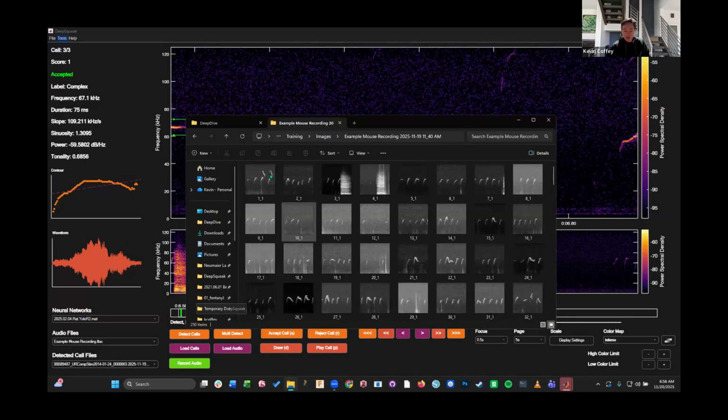The generation of these images is kind of an open question. What's the best way to do it? The new version of DeepSqueak has a function that's hidden under the scenes that, if you're a power user, you could manipulate to generate images using whatever kind of image scaling you want. And now it will actually save that image scaling along with the newly trained neural networks, so that if you do end up changing things, the network will be able to create the images the same way for detection, because whatever you do to create the images for training, you have to create the images in a similar manner for detection.